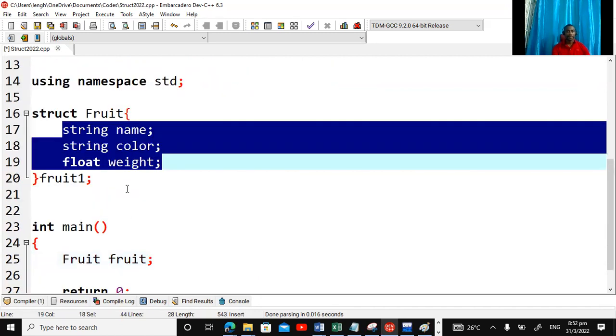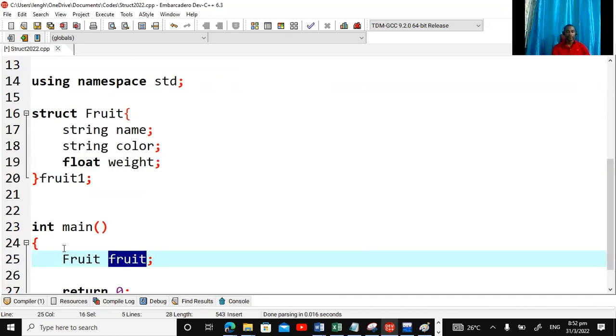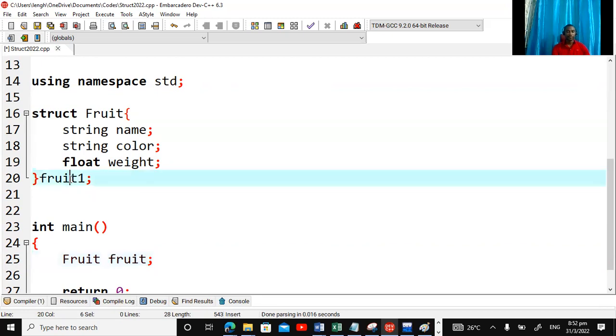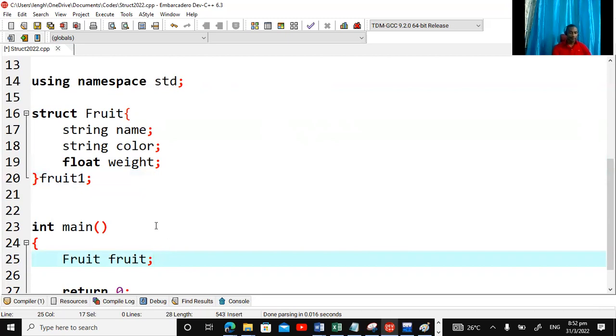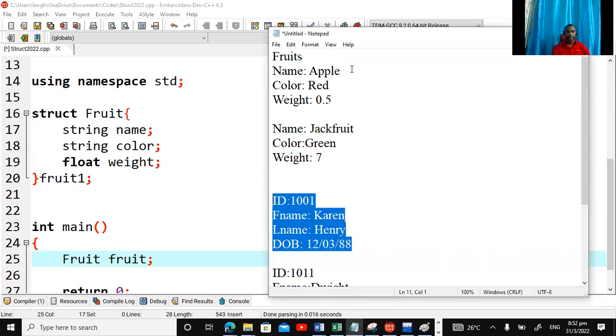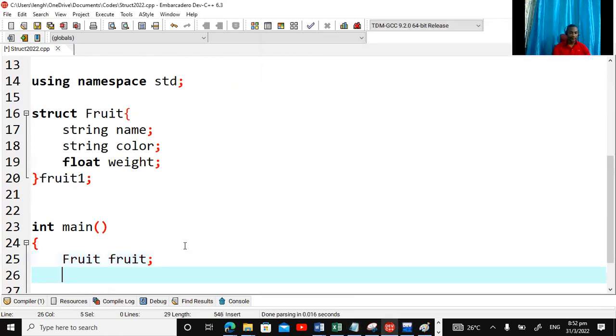In order for us to access the members of the struct, we are going to use a struct variable that we have created. So we can either use the fruit here or the fruit1 up here, and that is going to be followed by a dot. So for example, if I want to set the information for the first fruit that we have, let's say I want to set information to be apple for the name, red for the color, and 0.5 for the weight, what we would say is, so we are setting values.